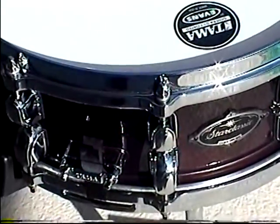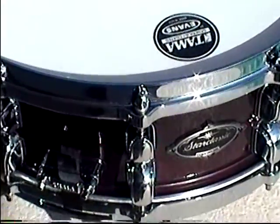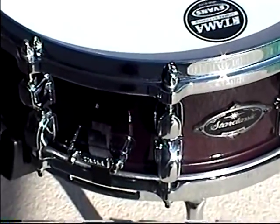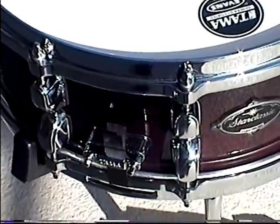The snare underneath is just a snappy snare, which is a nice little piece. I like them a little on the thin side, but then again I like them on the thick side. But I'm happy with the piece that came with it — I'm just going to go ahead and keep that.